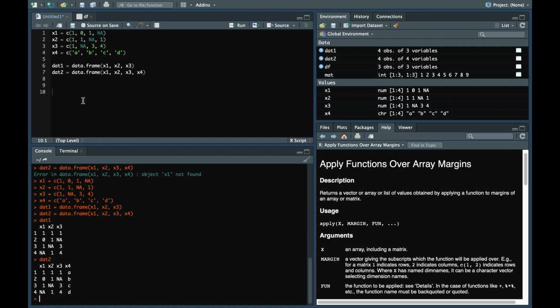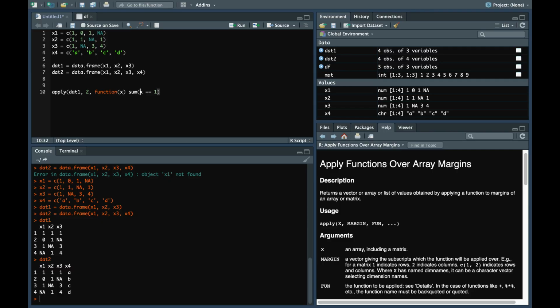So to do that, how do we use the apply function? Say apply dat1. Now we want the number of ones column wise, so we use margin 2. And now let's use an anonymous function. So what do we want to find? The number of ones.